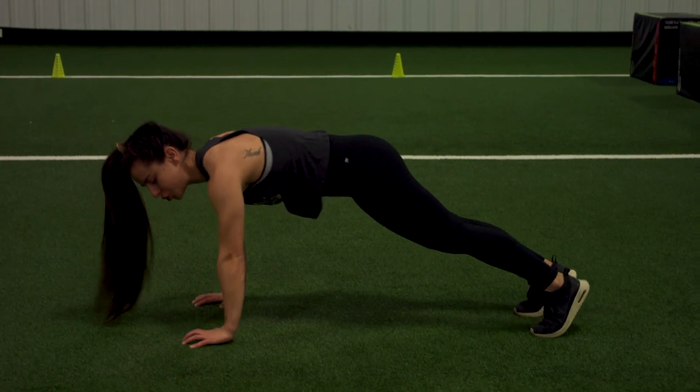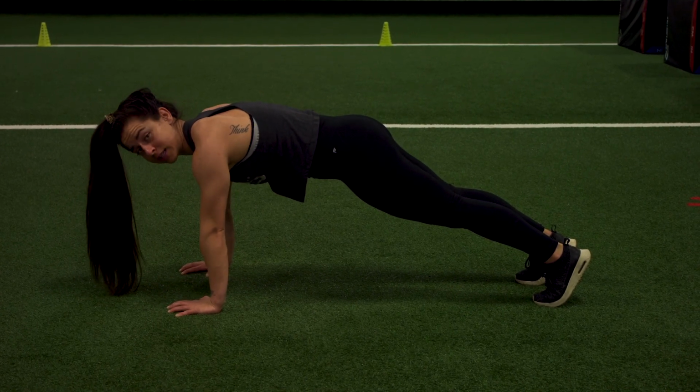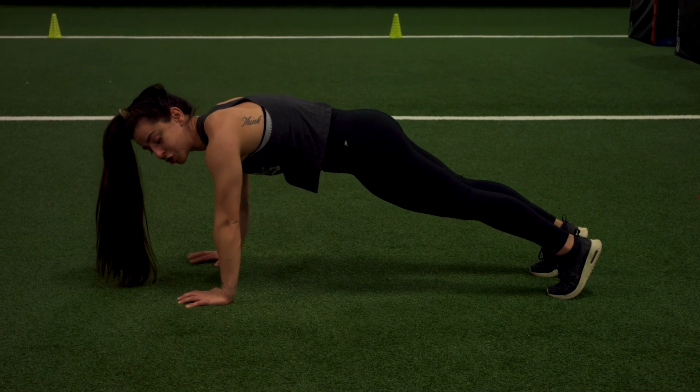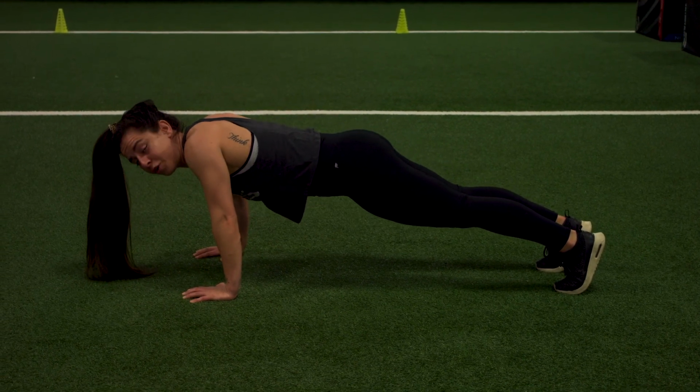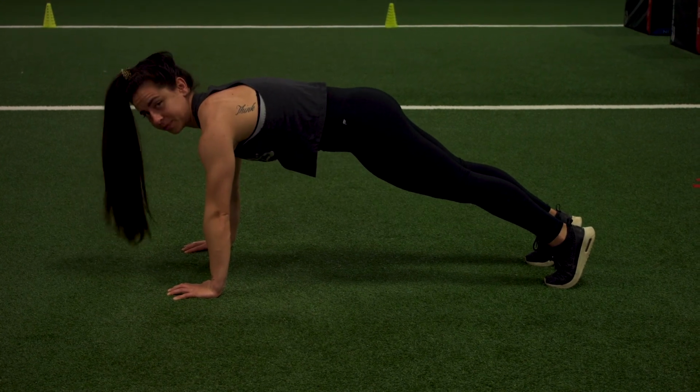So on the ground, keep your hands below your shoulders. Your arms are going to stay locked out. My butt is squeezed, my core is tight, and the only thing moving are my shoulder blades. So I'm going to squeeze my shoulder blades together, press them together, spread them apart. So that was 1 rep.